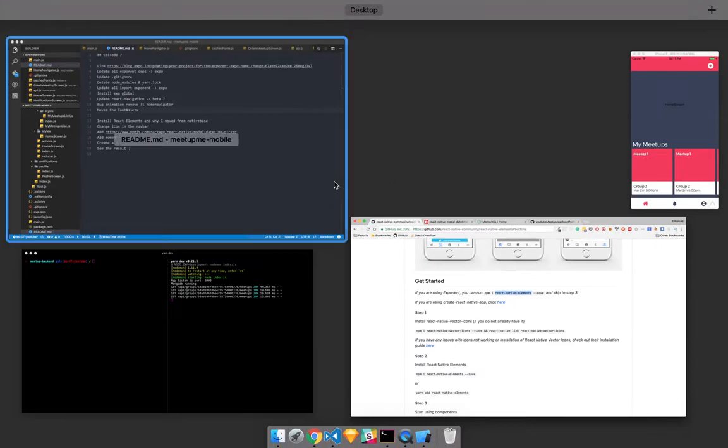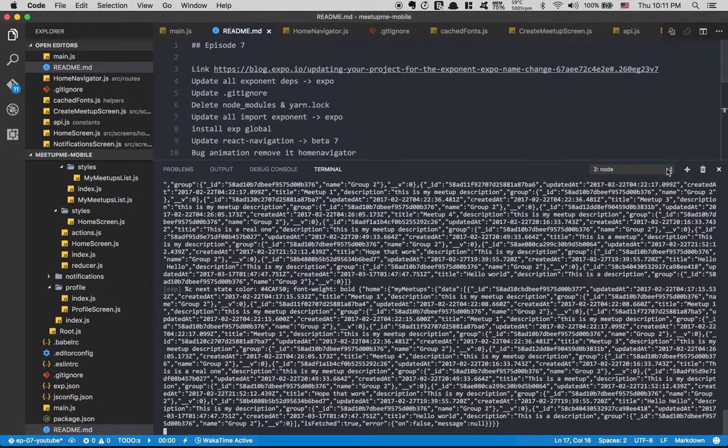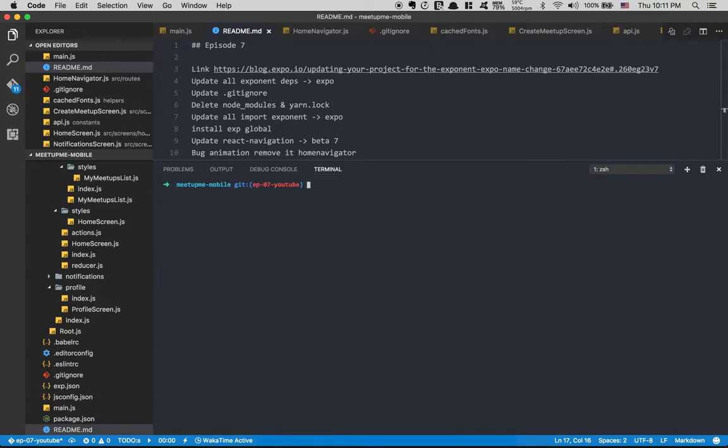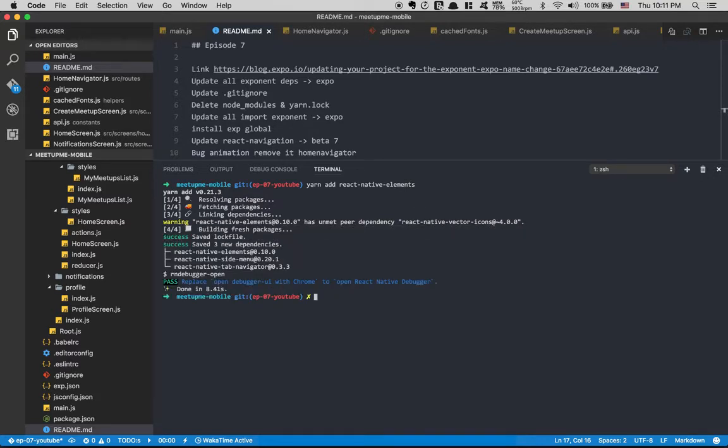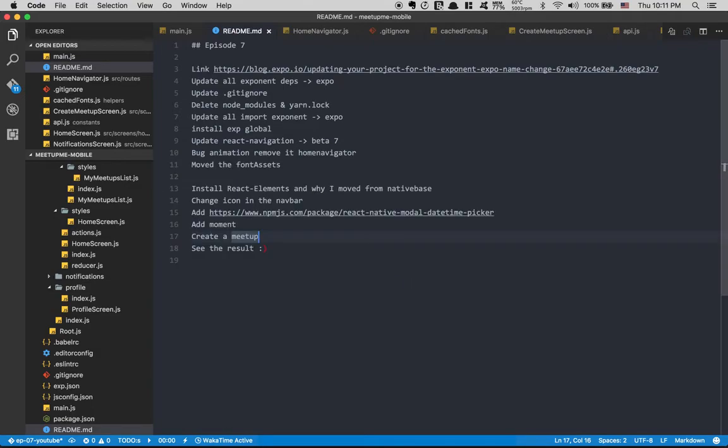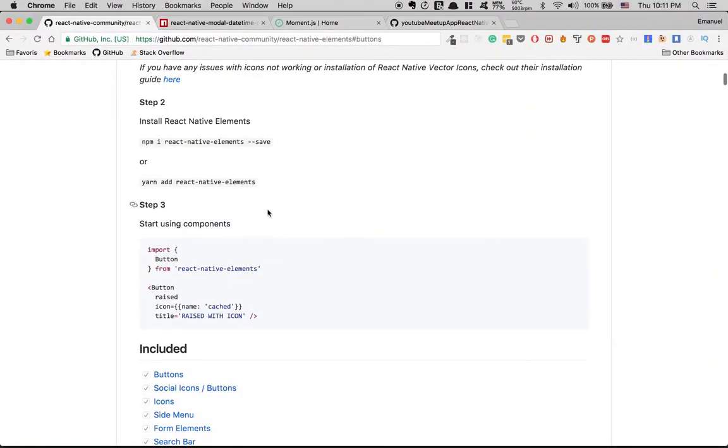We're just gonna install React Native Elements in the terminal. So here, take another terminal that is not open, and do yarn add react-native-elements. Perfect. So now it's installed. As they show, it's really easy to get started. You don't need to do almost anything. It's really simple to use, and I think it's much easier to use than the native base one. So that was another plus for me.